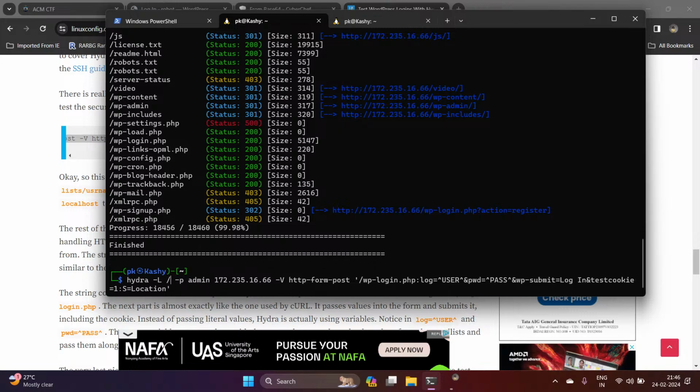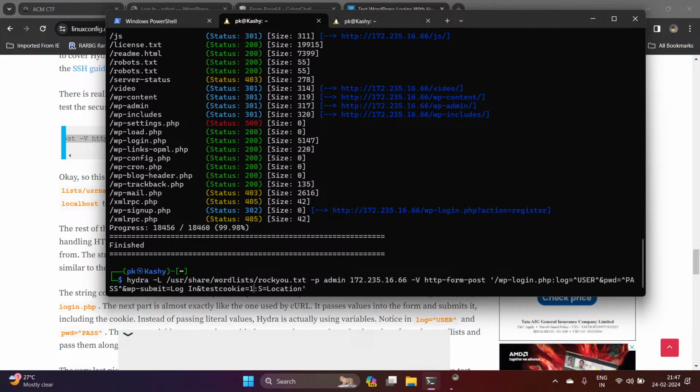So we're gonna use our word list, that is rockyou.txt, because I think that will give us the password. And here in the arguments, wait, I'm gonna change something. Log user password and submit is equal to login and testcookie is one.